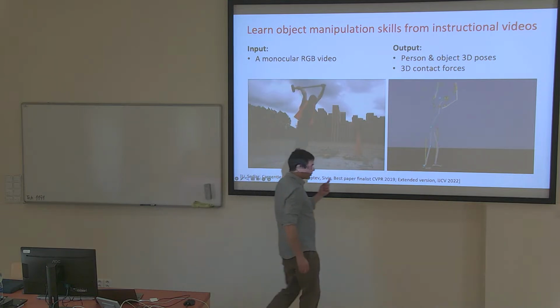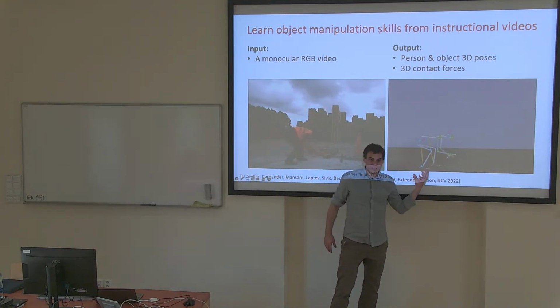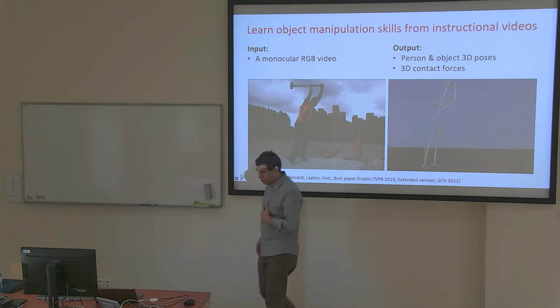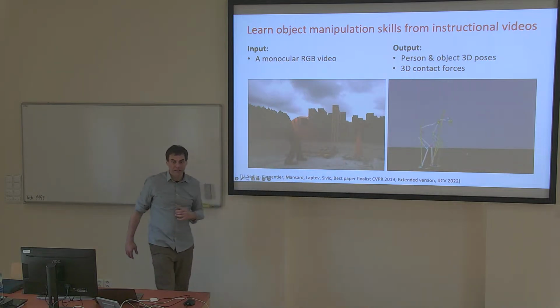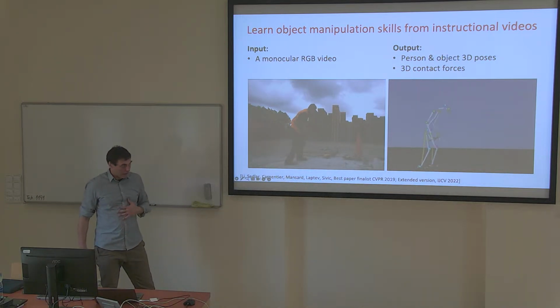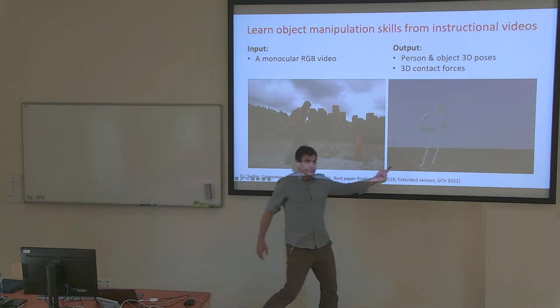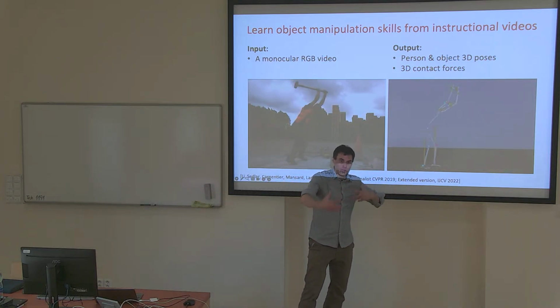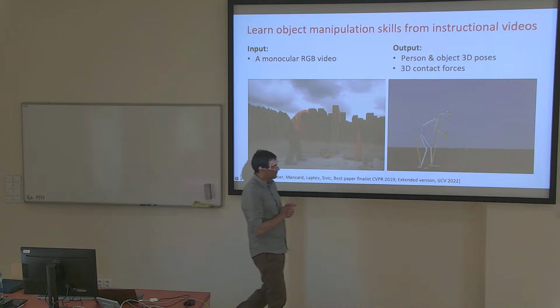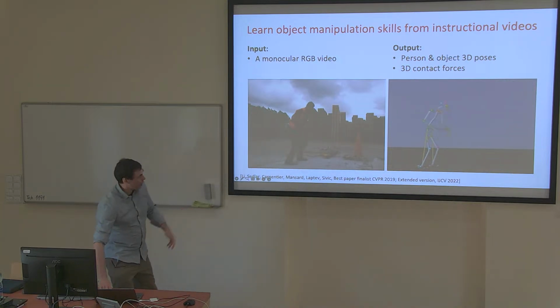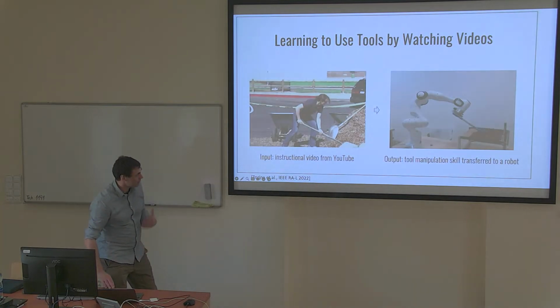But overall, this type of pose estimation from video uses machine learning techniques. You can do it quite reliably at the moment, trained on lots of data. In addition to lots of data, we add the physical prior that we actually estimate the forces of the interaction. Now, why would you want to do that? The reason is teaching robots.